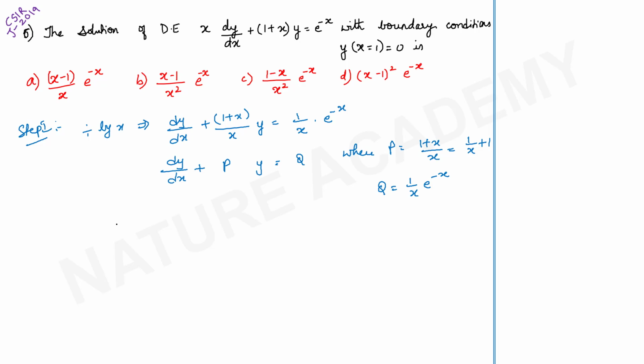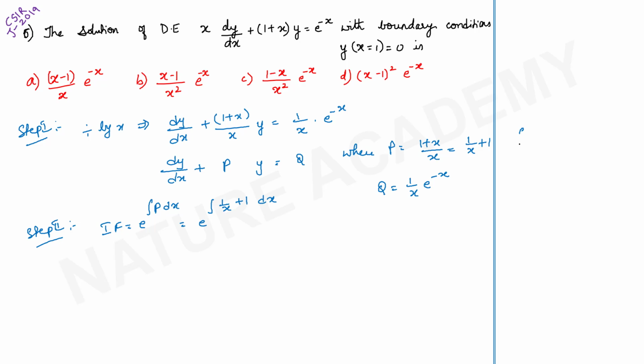Now when we have p and q and we have rearranged this into the general form, I can easily find the integrating factor of this given linear differential equation, which is equal to e raised to integral p dx, or e raised to integral of (1 by x plus 1) dx. See how easy it has become now. If I had (1 plus x)/x in the integral, I would have panicked to integrate it. It would be tough for me. But only because I have simplified and split the terms, it has become very easy to integrate it.